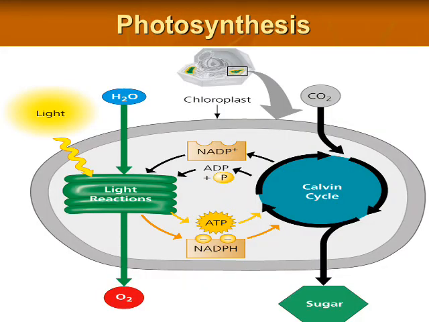So let's go way back to the beginning, it seems like. The overall reaction of photosynthesis. Okay, we are halfway through the light reactions on the left. You can see there, we've got two things going into that: light and water. We have oxygen being released. We're going to have ATP and NADPH being made, but we're not there yet. We still have to go through the second part of the light reactions.